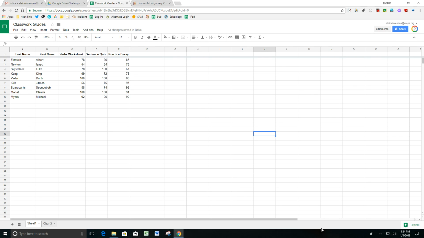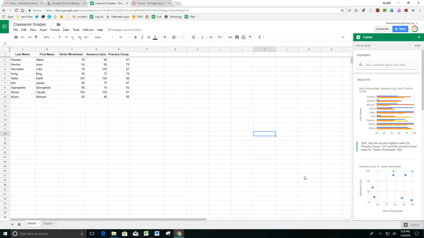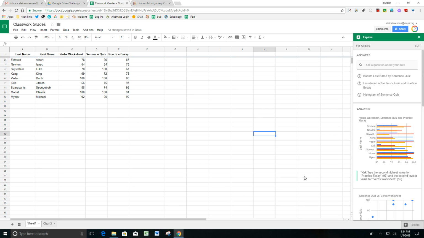Before we go, don't miss the Explore feature also. Remember in Docs, there's an Explore feature. There's also one in Sheets and Slides. They're all different because each of those products is different. If I click on Explore, it gives me yet more options. I can ask questions about my data.